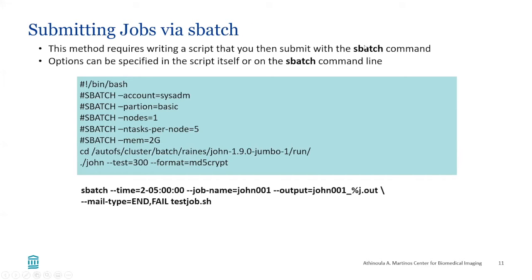All right, so sbatch is actually the native Slurm command, the equivalent of qsub. With this, you can specify options either in a script or on the command line. One thing with sbatch is you always have to submit a script. There's actually a --wrap option to sbatch you can use to create a script on the fly with a command.